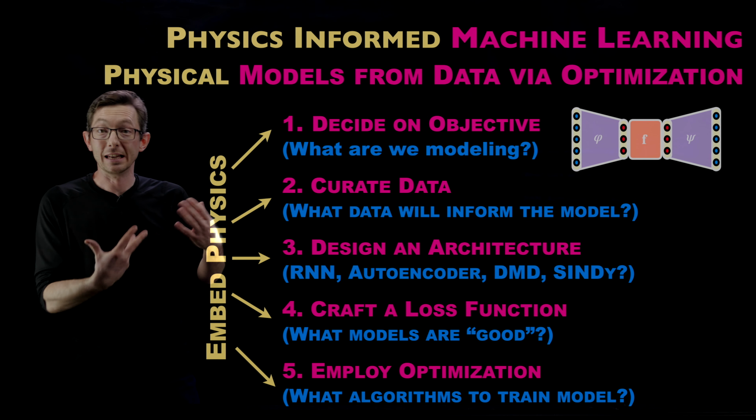Data. How do I embed physics into the data? This is what I loosely think of as kind of the Google approach to embedding physics in your system, which is if I know that I want my model to have an invariance to rotations and translations, let's say I'm doing an image classifier and I know that the cat that I'm trying to classify is still a cat if it's rotated or translated in the image. The kind of big data approach would be to augment your data with many, many, many examples of that rotated, translated training data. So you can take your data, maybe it's a little bit meager, and you can augment it with rotated, translated versions of that data if you know that your model should be invariant to that.